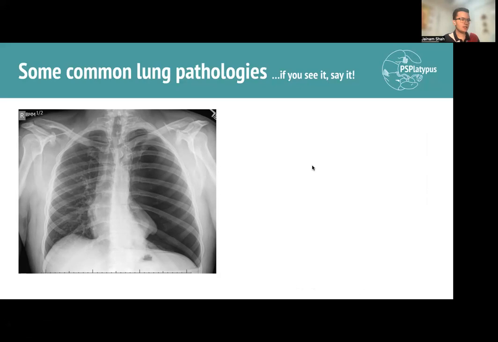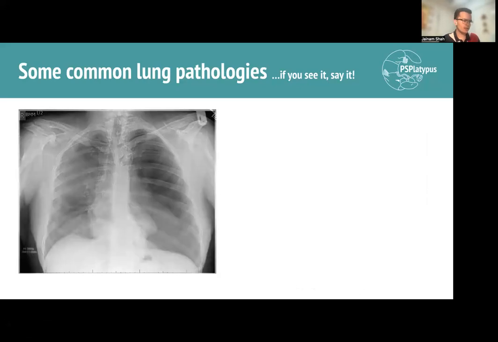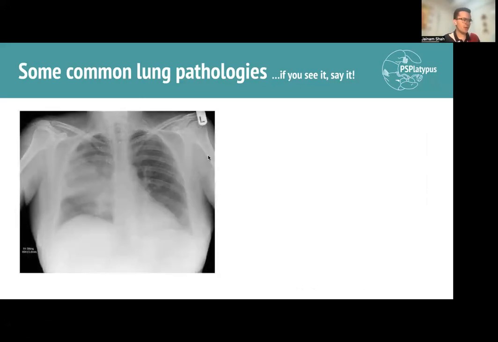Now this next lung here, this is actually, sorry, the same lung. Now it's swapped to a new one. So have a look at this one and have a think about what you think could be happening here. So have a pause, have a think. All right, hopefully you're back and you have some sort of idea.